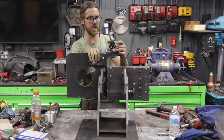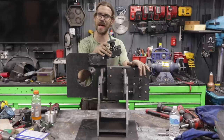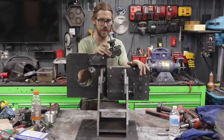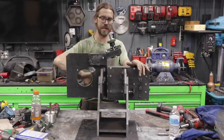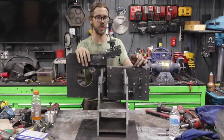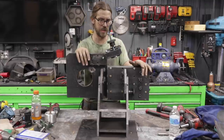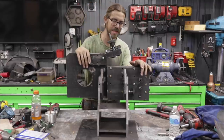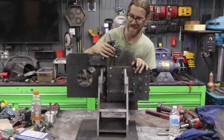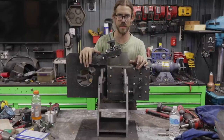This was one of the more challenging parts, I was thinking. To be honest, from a design standpoint it is challenging, but getting all these holes precisely in the beginning steps was a lot more difficult than actually making this once I got the hang of what I was doing. So let's get started with the next step, which is going to be attaching the tensioning arm here, and I think it'll tie in nicely. So let's get to that.